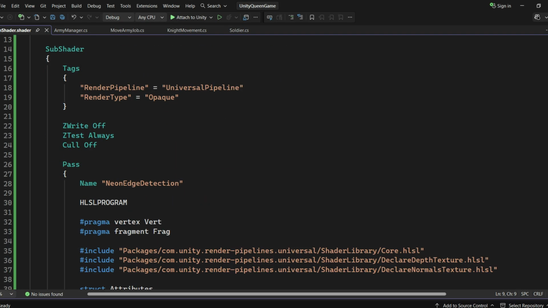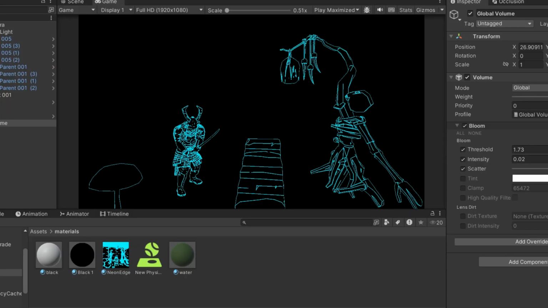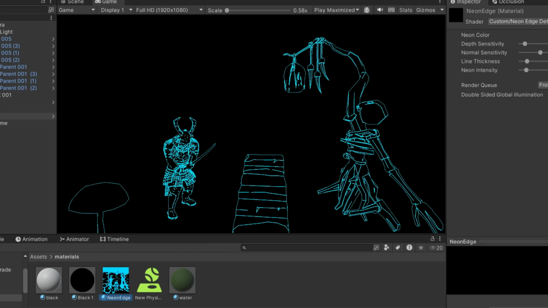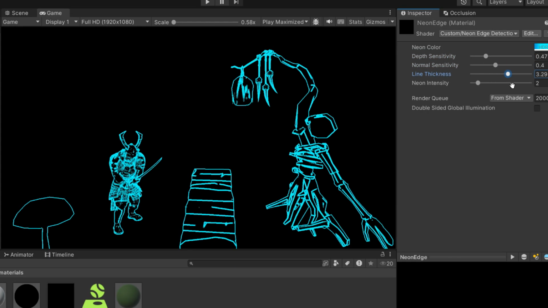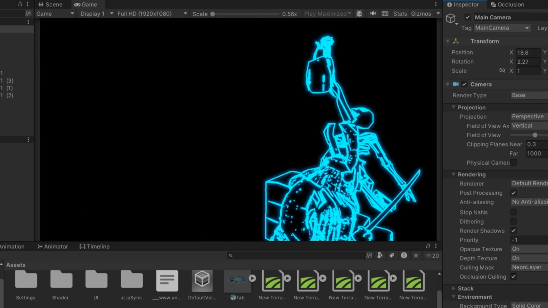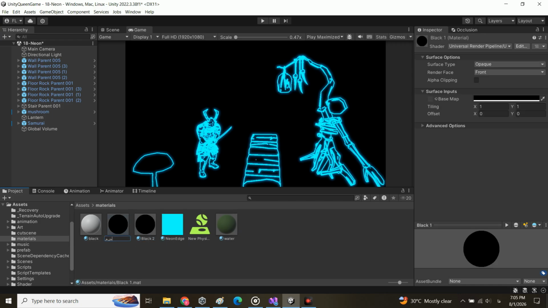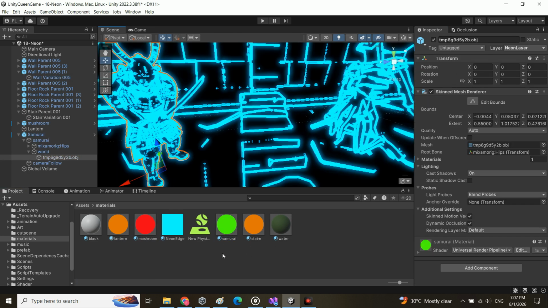I changed the shader code so that only the edges are visible, but right now everything looks kinda blue. Now I want every object's outline color to match its material color. For example, if an object's material is red, its outline should be red too. To do that, duplicate your black material and choose a different color for each new material. You can create different colored materials for different objects. Then assign each colored material to its corresponding game object.